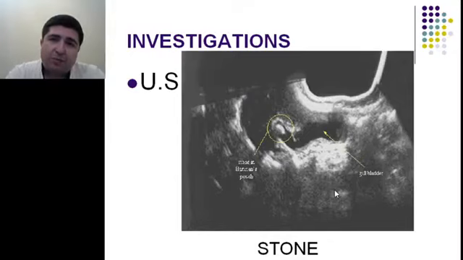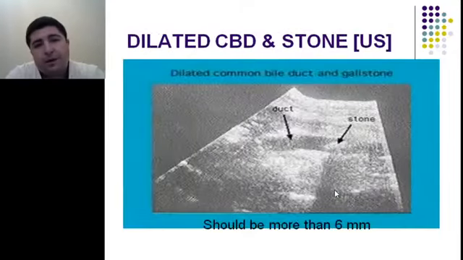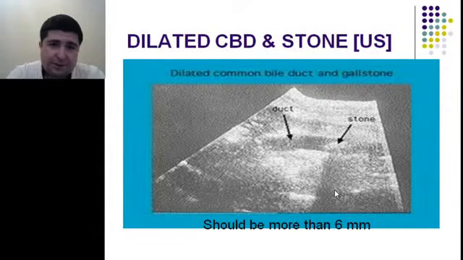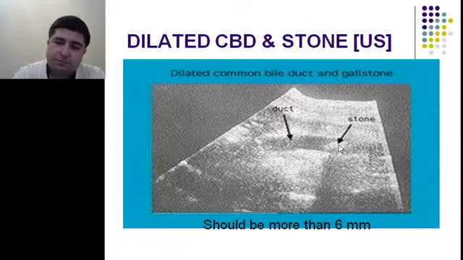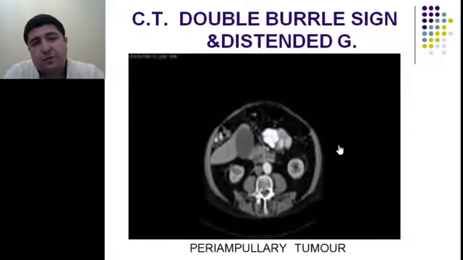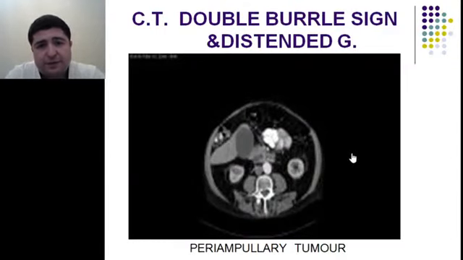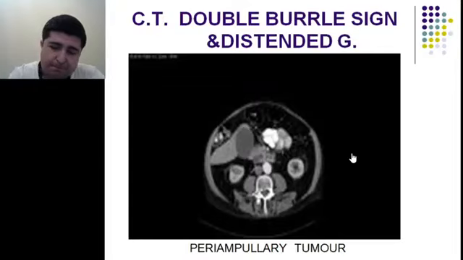The exact procedure is MRI cholangiopancreatography. By ultrasound, sometimes we can see stones in the common bile duct, and sometimes stones in the gallbladder, and here by ultrasound we can see it. It's successful. Yes, you can see the duct. This duct is dilated, and this is the presence of the stones. Also, we can use CT, with the double barrel sign, descendant. You can see it in this picture, but MRI will, of course, be better.